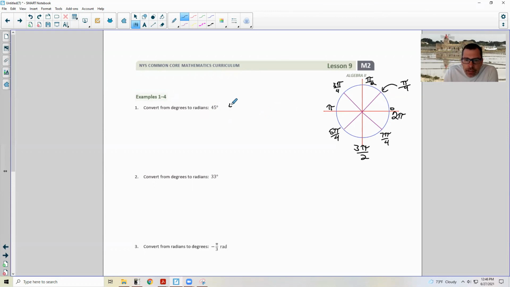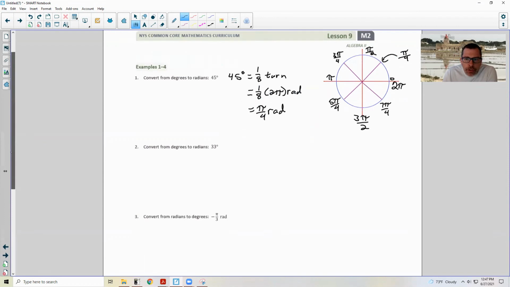So think of this as: 45 degrees equals 1/8 of a turn. Then we substitute, and that is 1/8 of 2 pi. And that is going to equal 2 pi over 8 or 1 pi over 4, and that's what it reduces to. That's what I was just trying to explain. You also want to put the word radians at the end. So it's pi over 4 radians. So this would be 2 pi radians, once we go from turn to radians. That's what we're going to do in this page.